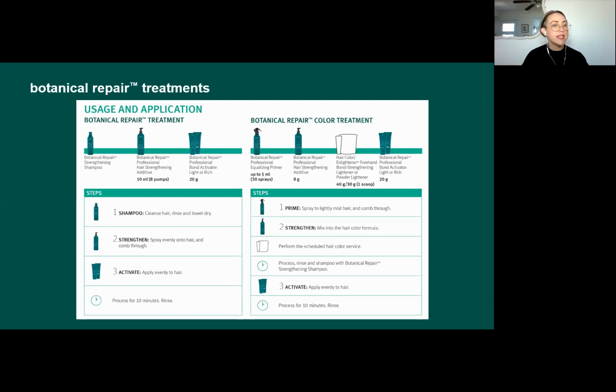So we're just rinsing it out of the hair. And what I love about it is it rinses super easily. I don't have to work that product out of the hair, and it's not left greasy or with a kind of buildup feeling on the hair. It rinses really beautifully, really easy to rinse out of the hair. Just make sure it's evenly rinsed out and then she's good to go. Cool. So that's going to be the standalone service.